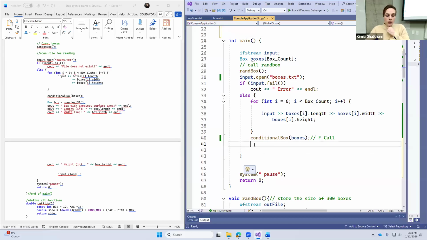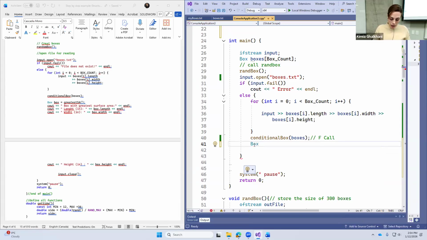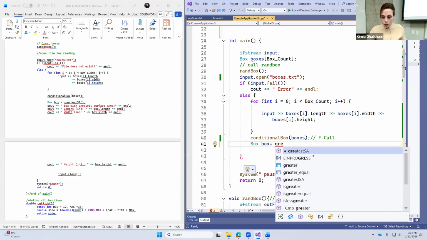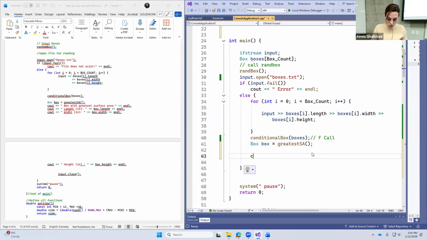You just come here, say box. Box is your data type, and the other box is the name. Because this time I wanted to see output inside the console, this is supposed to be my greatest surface area. And since this is a call function, close it with semicolon, add all your cout.